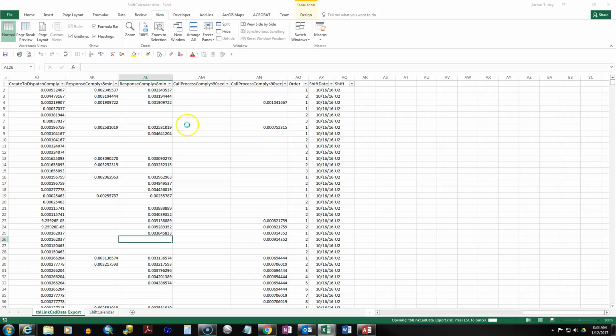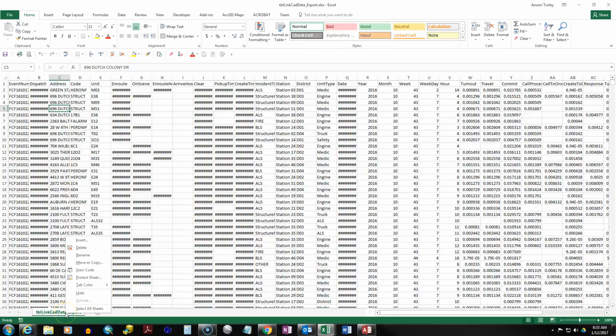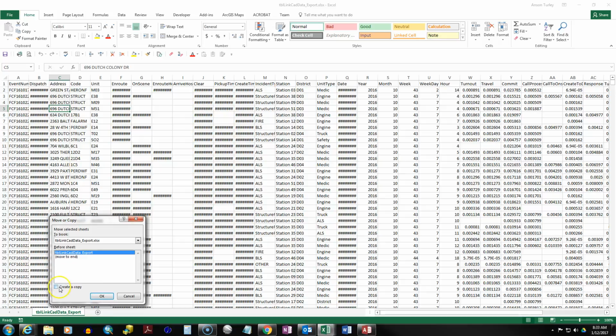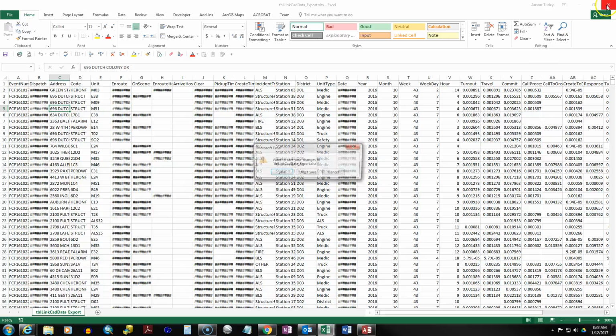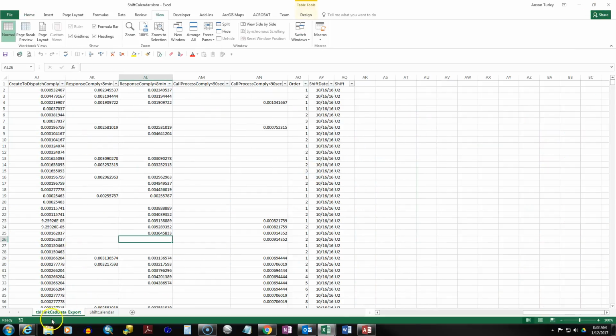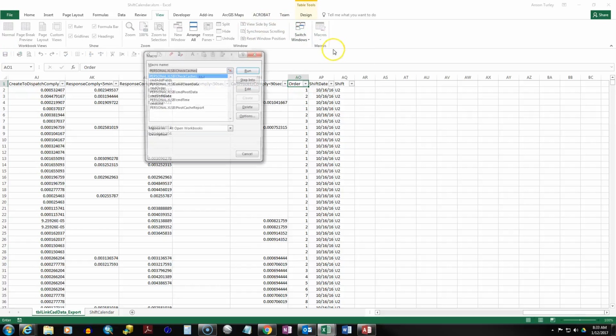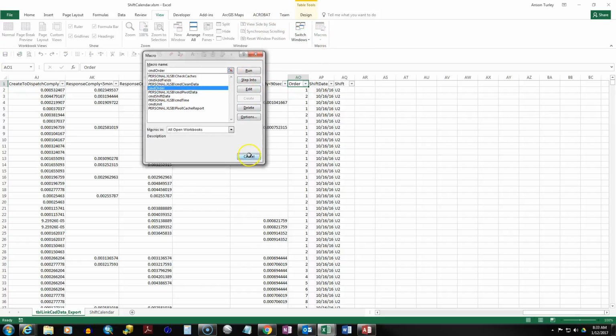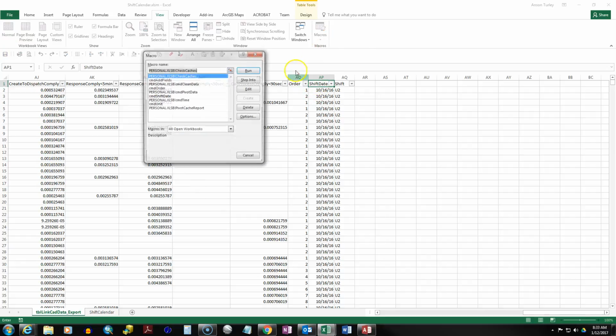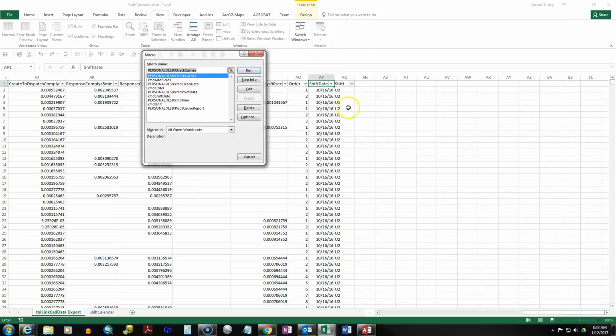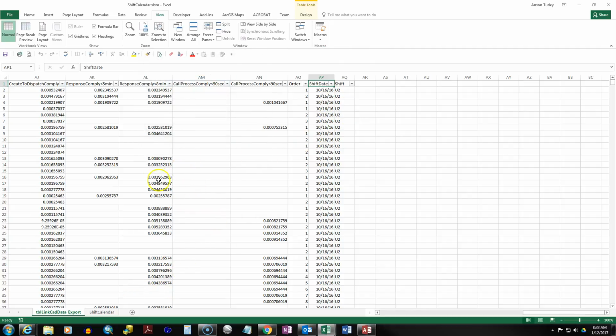So you open it up, you take it, you create a copy, you send it to shift calendar. So move a copy, create a copy, send it to shift calendar. And when you do that, here's shift calendar, there's your table. Once it's in shift calendar, you turn it into a table, Control T. You move your cursor here, you go to macros, you do order. Okay, you do shift date, and then you do unit, and that gives you this. You save it.